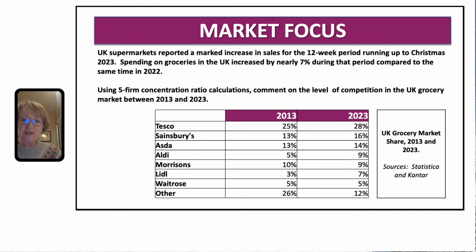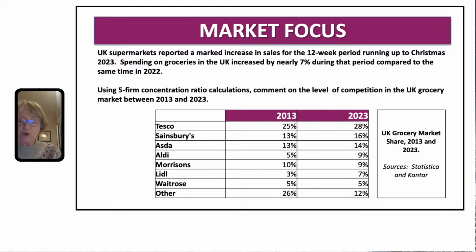Okay, so the question is asking you to comment on the level of competition. And this doesn't limit you to only the 5-firm concentration ratio. Certainly do that. When you think you know what that is, let's see it in the chat window. But we would like a comment on that as well. And then any other comments that you can think of based on the data that's there.